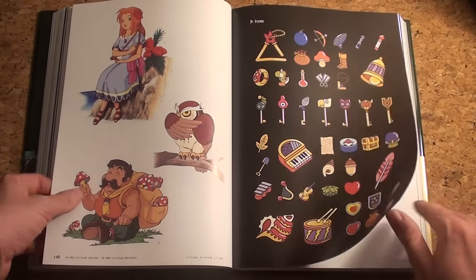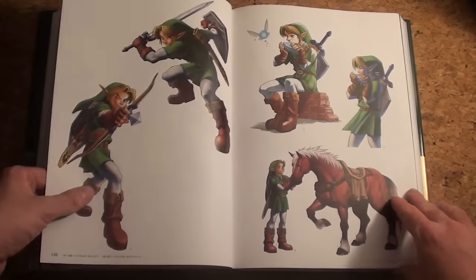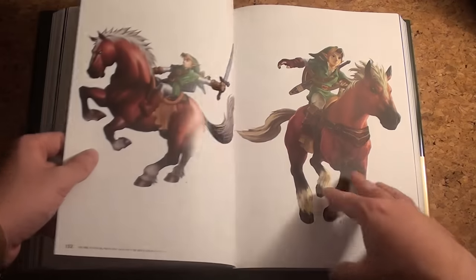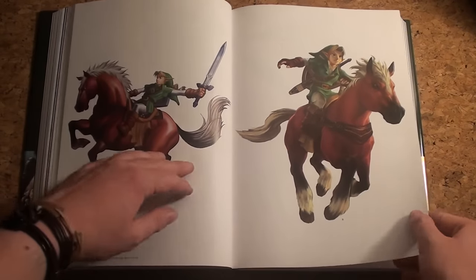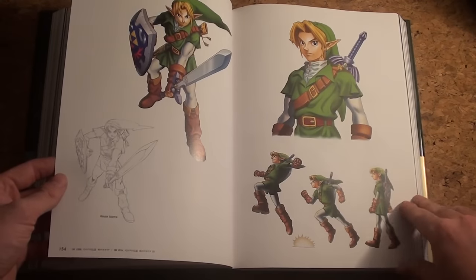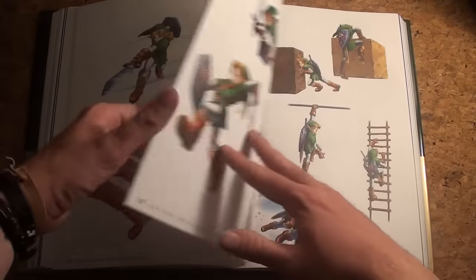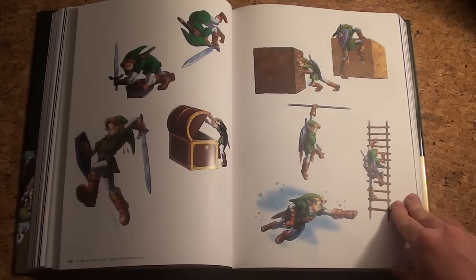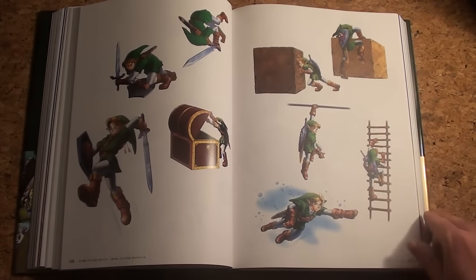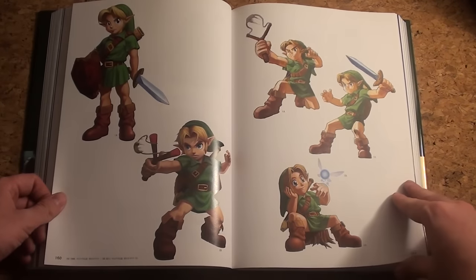This is actually Link's Awakening — three pages of character art and items. Ocarina of Time — we'll see a lot of this. I grew up with those pictures, I really know them and love them. Link again with sketches — I really like those original sketches. There are some odd pieces I haven't seen in quite a while, so it's great to see them again.